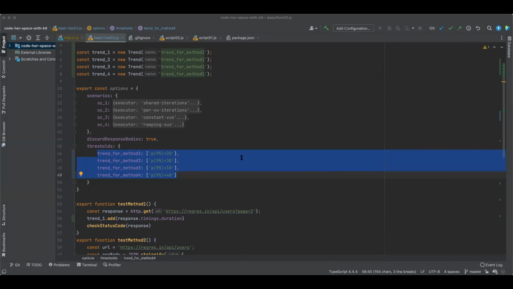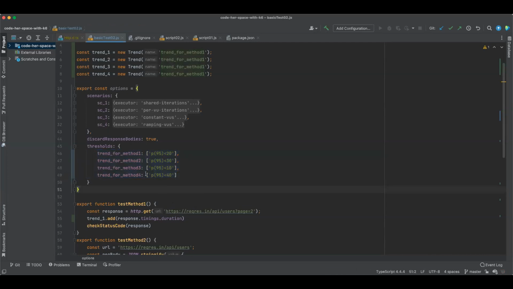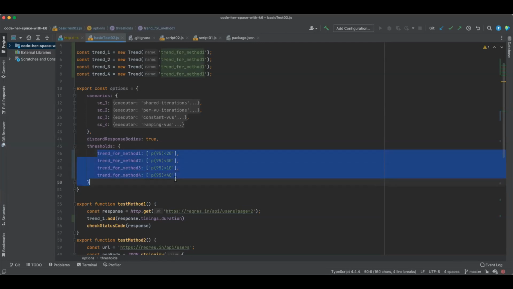So far we are good, or am I rushing too fast? No, right? We are good. Okay, I'll take it as that. Yes. And now let me rerun my test, or let me push it and let GitHub run it.